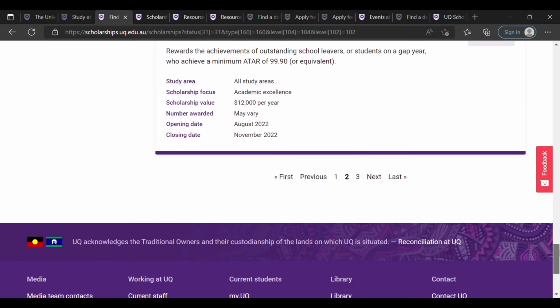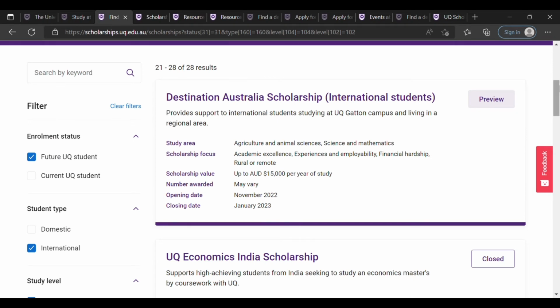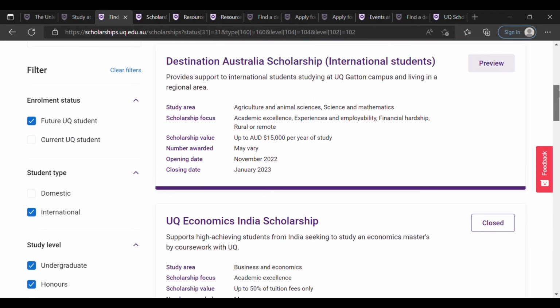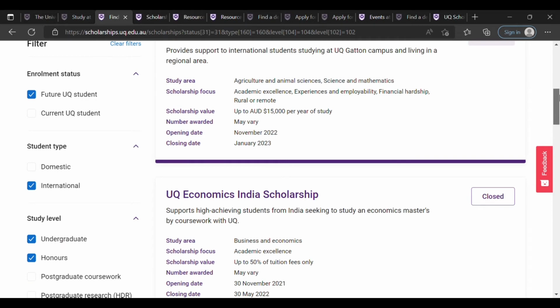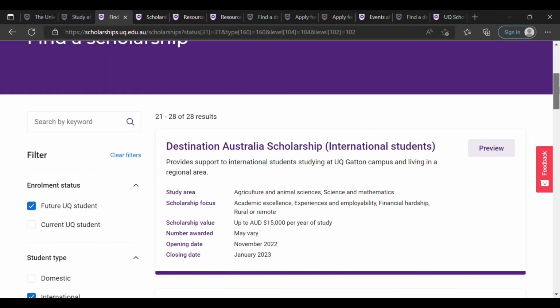So numerous scholarship opportunities that you can definitely check out. This Destination Australia Scholarship, up to $15,000, so Australian dollars to be specific. So yeah, I'll put the link for this scholarship in the description box, and you can check it out to see which is still available for you to apply to, or which one fits your needs.